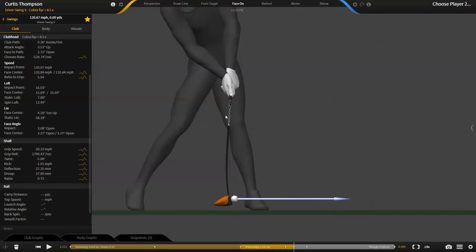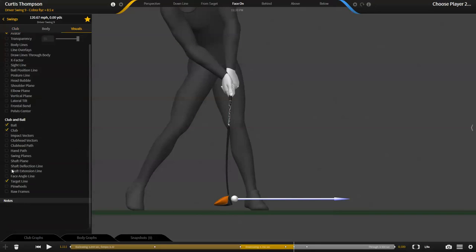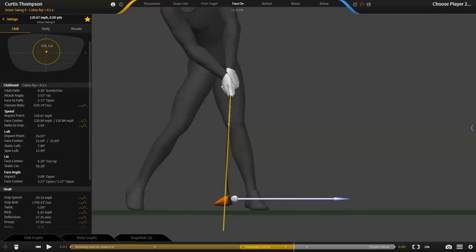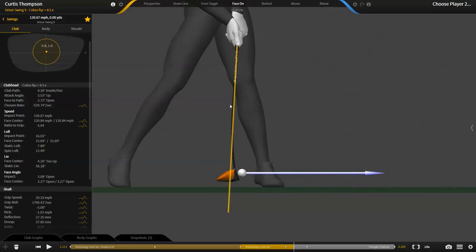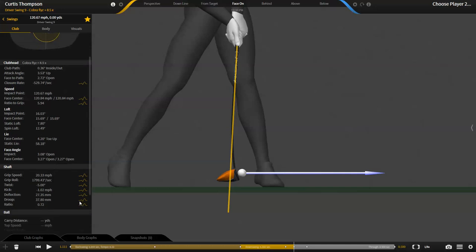You can see here if you scroll in, that's how much, if I were to draw a straight line, Visuals has this thing called the shaft deflection line. So if you look down here, basically it's how many millimeters of deflection the golf club has in relation to the center of the shaft. We know where the center of the shaft is because when we calibrate the golf club, there are calibration jigs that go on the shaft that tell us where the center is.